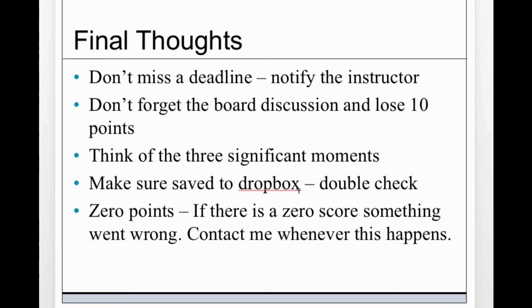Make sure that you save the paper to the Dropbox. Put your name on the file just in case, and make sure it's the right Dropbox. I will go looking in the others in case something's missing, but it's important that you get it in the right area. 0 points means that something might have gone wrong. You filed the paper, but you get a 0. That means I didn't see it. If it's lost, we have to work out how that can be done.